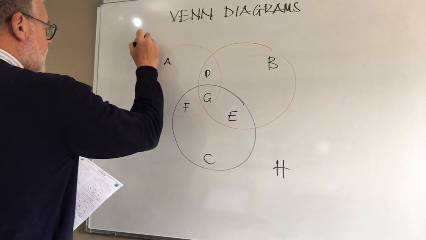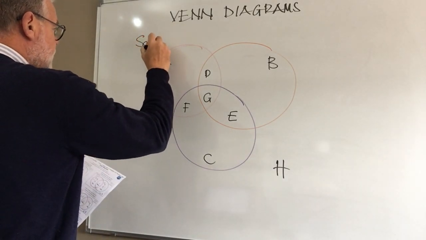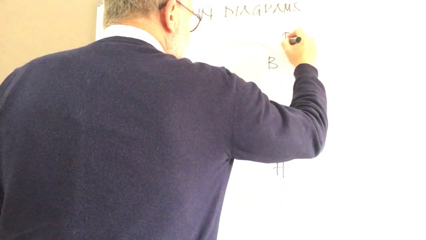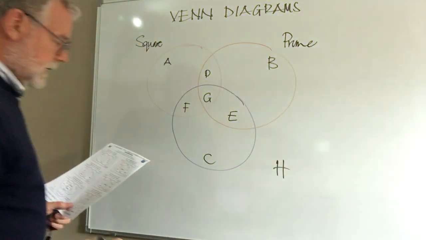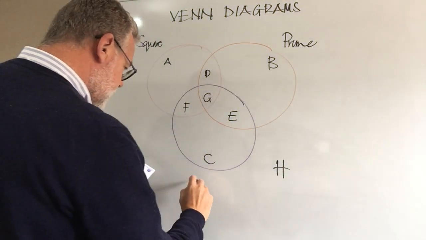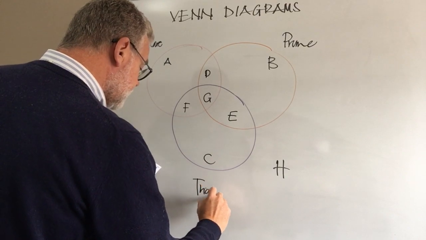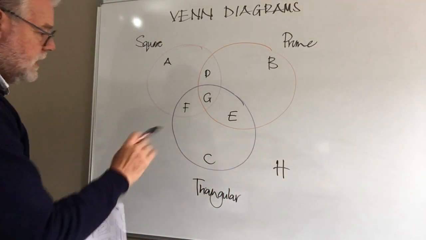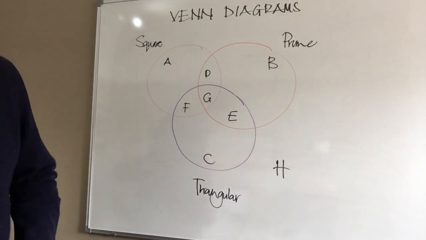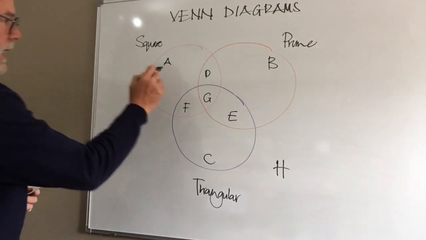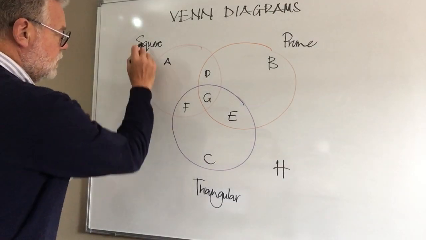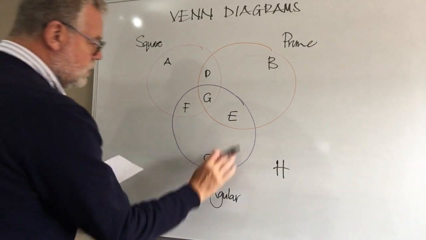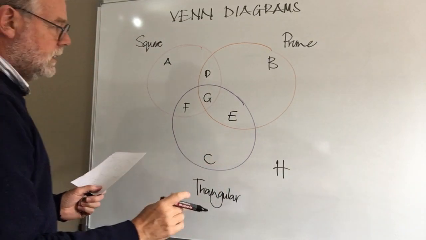So this type of question might present this type of information to us. Region A has got to be a square number. B might be a prime number, and region C might be a triangular number. Okay, so let's think about what it's asking us. If we looked at region A, it's just got to be a square number. Region B is a prime number, region C, triangular. That's okay, we're cool with that.